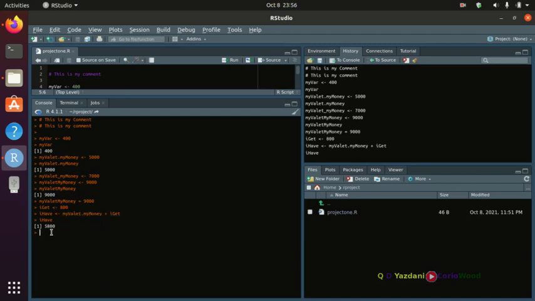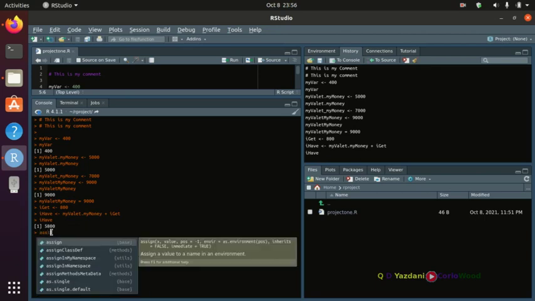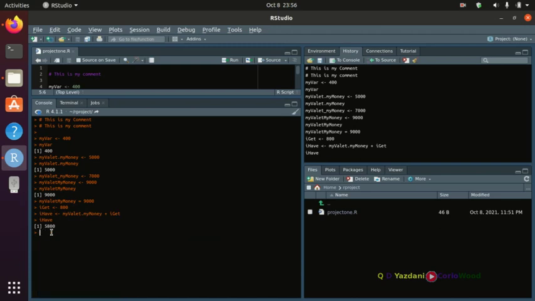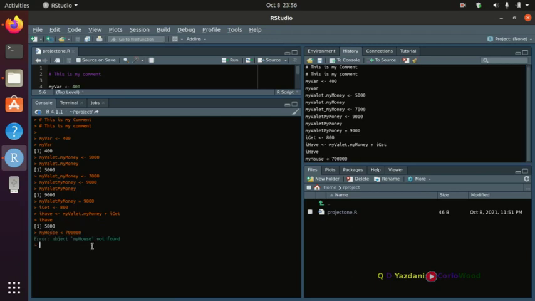You can assign any variable, but we stay away from reserved words. Say my house has a value, for example, a value of 7 million. Okay, there it says error, object my house not found. Because we put it wrong, there is no arrow here. If you use the arrow, it means that we do the assignment. So that's a very good example.